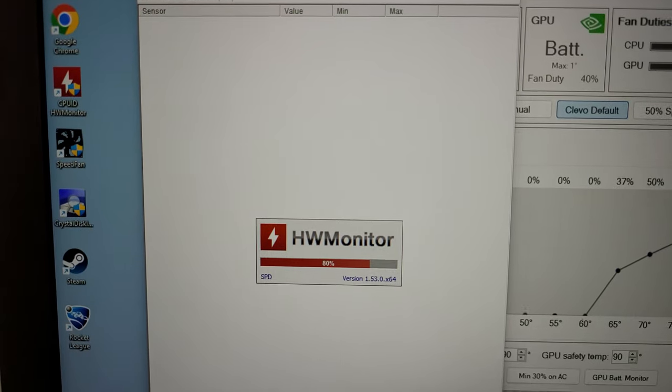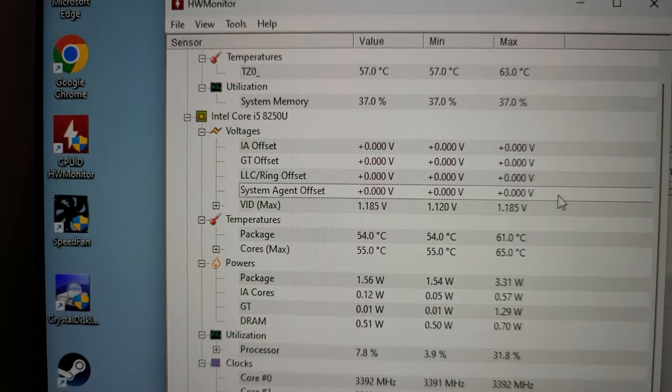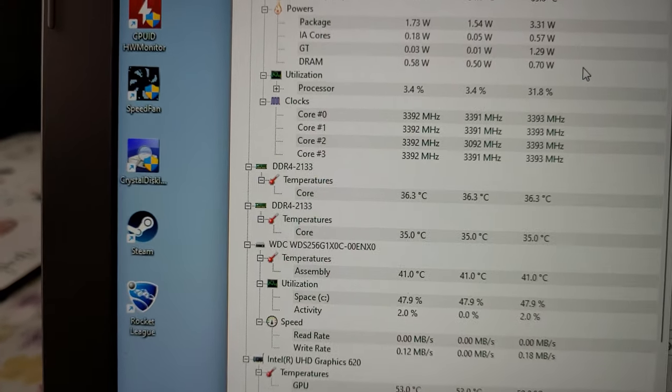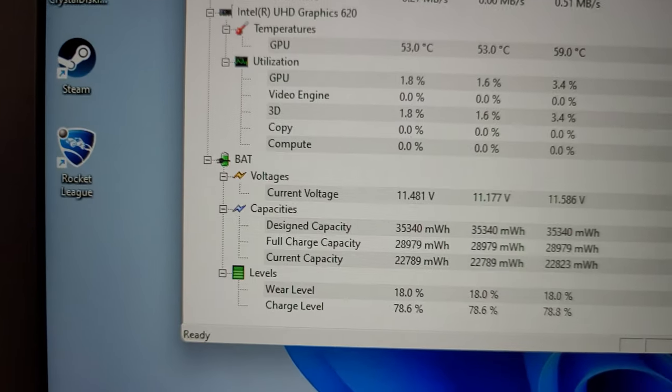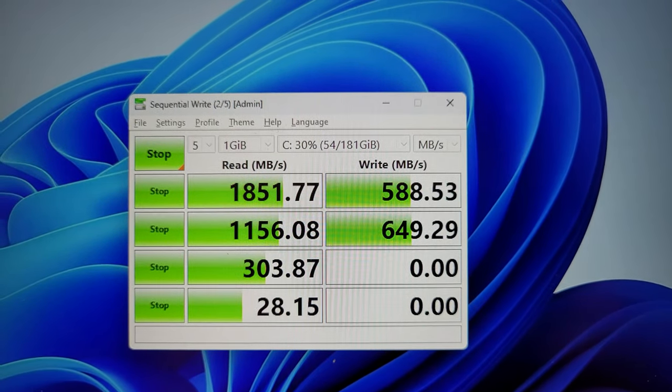Next up, I wanted to do a quick health check on the system, so I used a mix of HWMonitor and CrystalDiskMark to check things over. HWMonitor showed that temperatures were generally fairly good, with the CPU temps fairly decent. At load, the CPU might hit around 90 degrees Celsius, which is high but not excessively so, considering that this is a fairly thin laptop without any fancy cooling system. The battery also isn't massively depleted, which is reassuring. CrystalDiskMark showed that the disk read and write speeds are actually fairly fast and pretty much as advertised, which is good to see. So nothing is massively wrong here either.